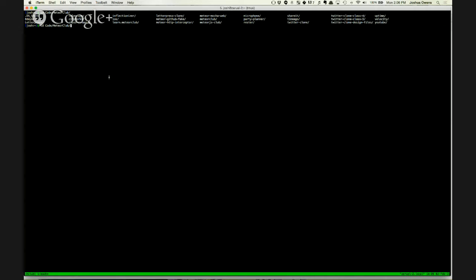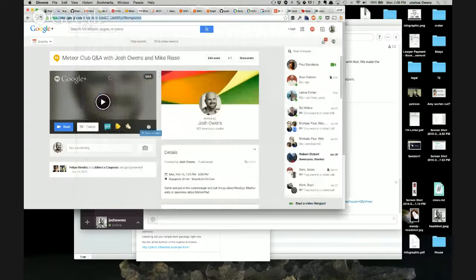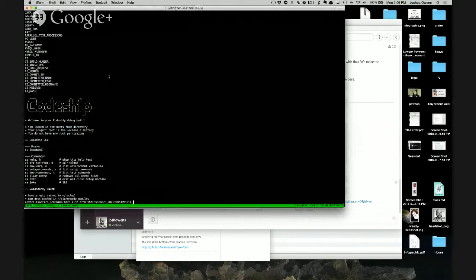Look at that, it's still notifying me even though I turned off notifications. Let's see. So we're going to work on meteorjs.club. Just get this running. Kill that guy.